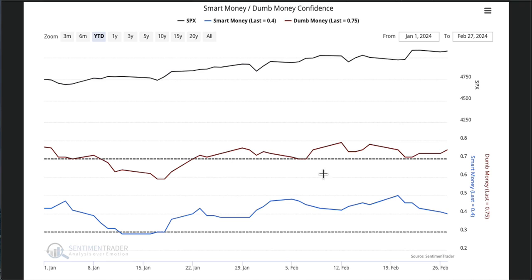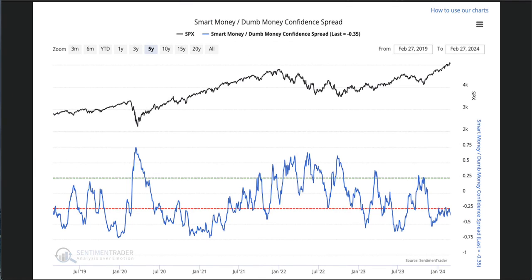So now if we take this data and look at it over a different time period, let's look at it over 5 years, but as the spread. So what you have is smart money divided by dumb money, or institutions divided by retail. And this gives you a confidence spread. And the spread is supposed to mark levels and tell you exactly what's going to happen. And we all know how that goes.